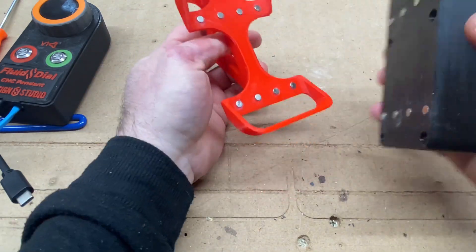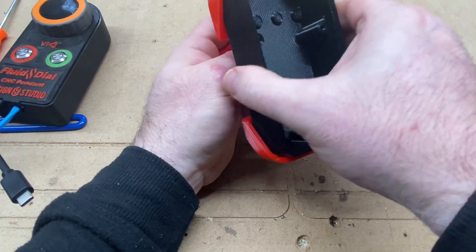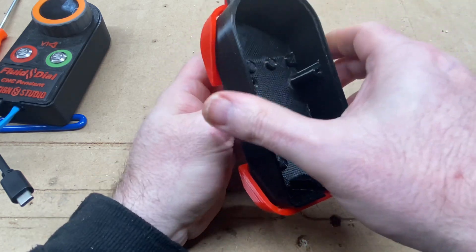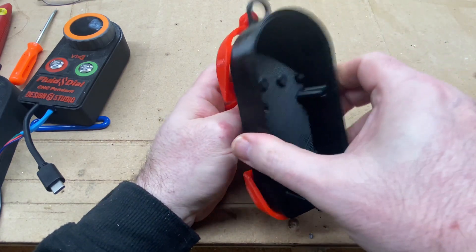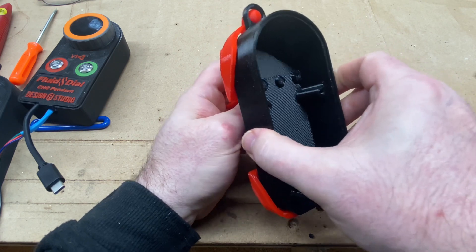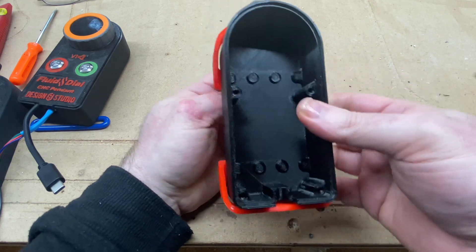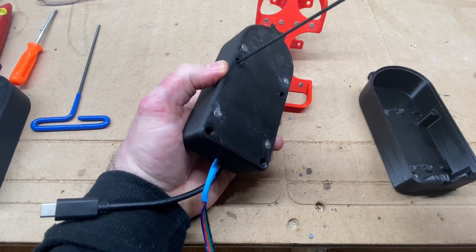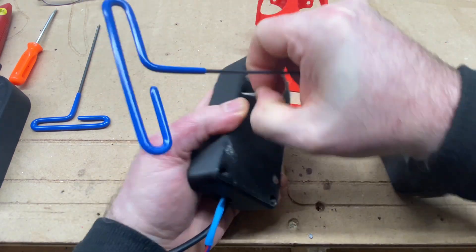There are pros and cons to both ways of doing it. With the magnets immediately touching each other you get maximum sticking power, but you have the risk that one magnet will pull another loose from the glue — which did happen to me. By putting the magnets in from the underside of the cradle and from the inside of the bottom of the case, the magnets cannot be pulled out of their sockets, but the holding power is reduced slightly. I've left both versions available on my Printables and you can pick which one you want based on what's more important to you.